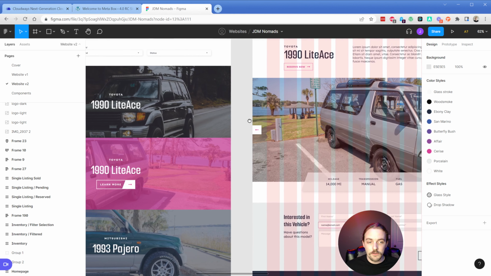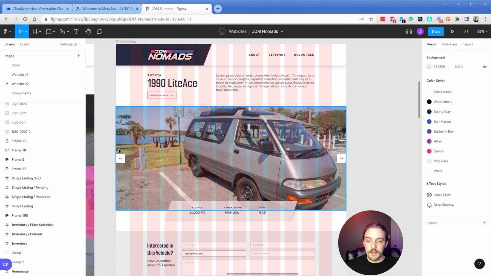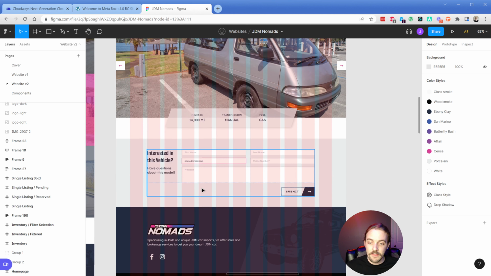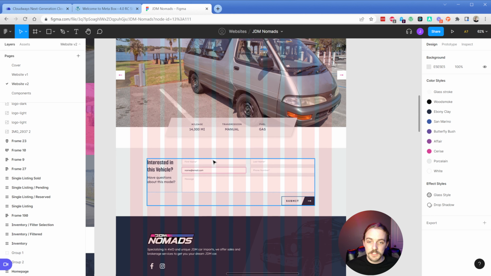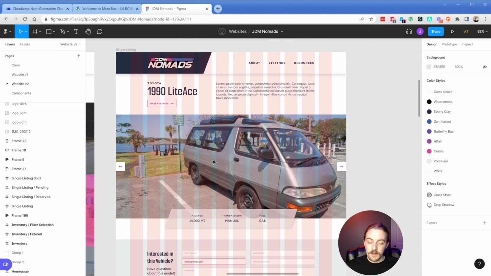If we move over here to what is going to be essentially our singular page, we're going to have the brand, the year, the vehicle name, description. We can have the image gallery, things like mileage and transmission, like I've already talked about, and then we will have a form at the bottom as well. We may not get to all of this because my main focus here is more on the Metabox fields and how to create those and incorporate that into your website, as opposed to all the nuances here that you see, but we will definitely take advantage of a lot of this.